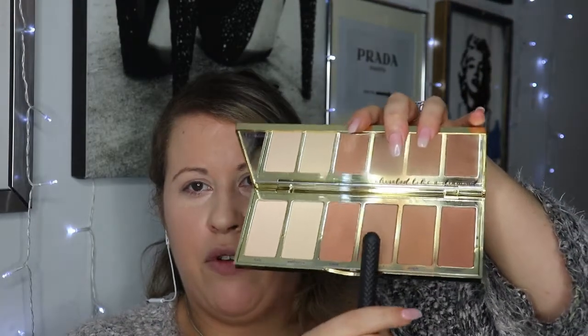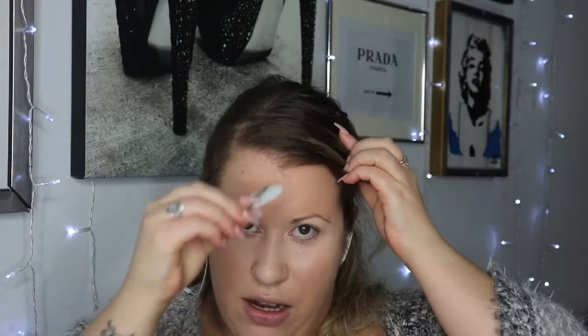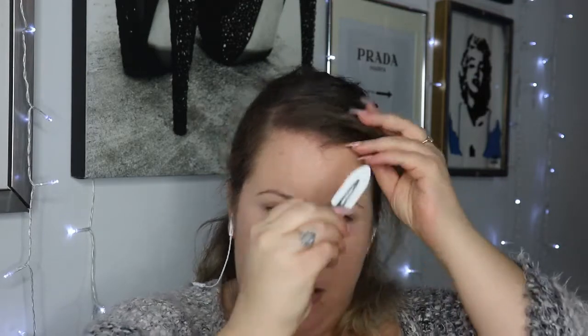So I like to do contour first because the bronzer just kind of warms it up, and I really like using this thick fan brush to do it. I go back and forth between these two shades, and I focus, oh, one moment, put my hair back. I focus on shortening the face, basically. I just want you to be able to see what I'm doing. So basically, that means focusing on shortening it up here and up here.